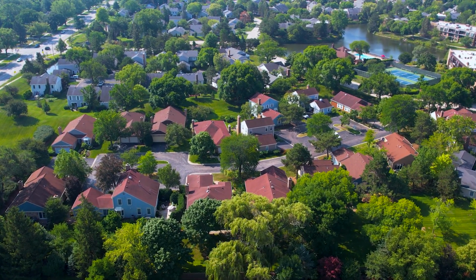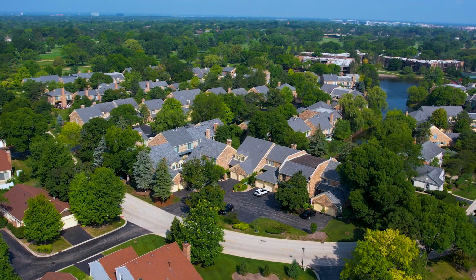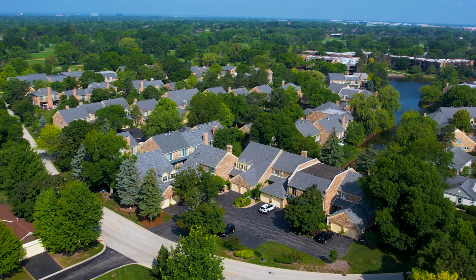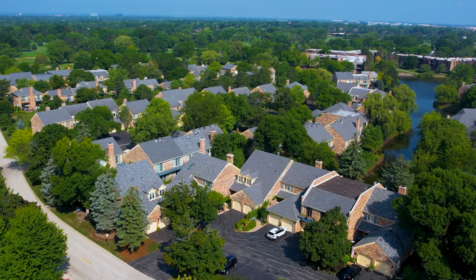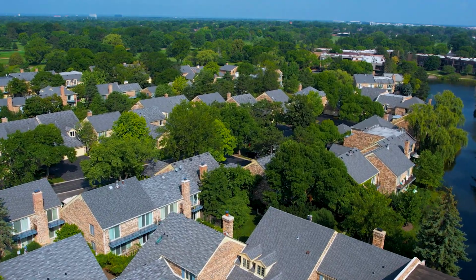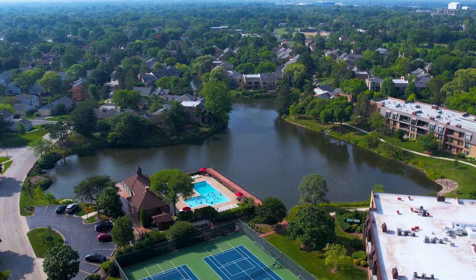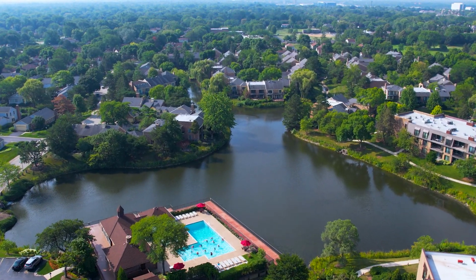Some of them look right out over the golf course. They're a little bit tighter together. This is what I love about Ancient Tree, is that there are so many options for people there, especially the empty nesters. Now, the issue is that some of these first floor masters do not have a ton of living space. So if you're coming from like a 3,000 square foot house, you might be a little disappointed in the size of these. So the issue is that while some of them have first floor, it might just be a little tight for some of those people. If you're looking for more space and you can handle the stairs, I'll tell you those townhomes that are around the pond, the single families are all really, really great options.